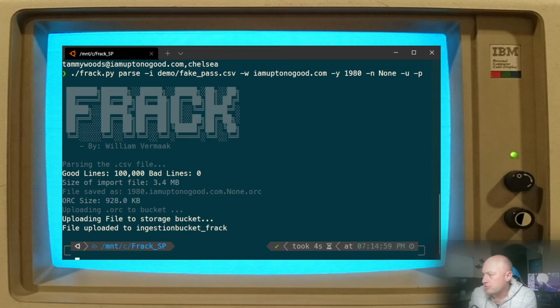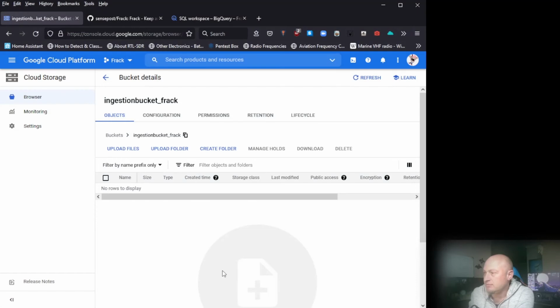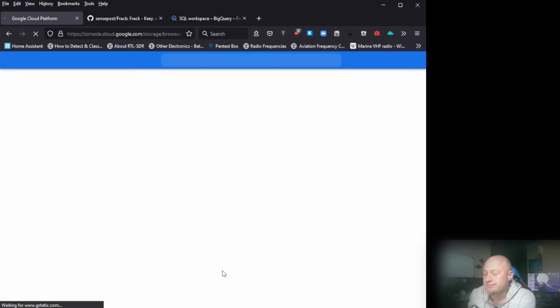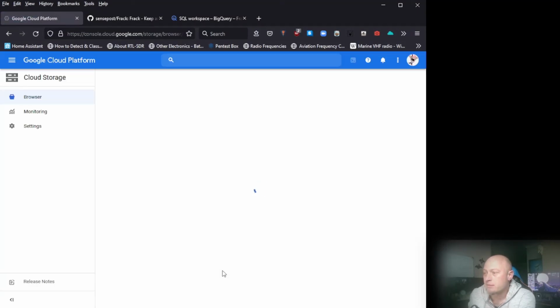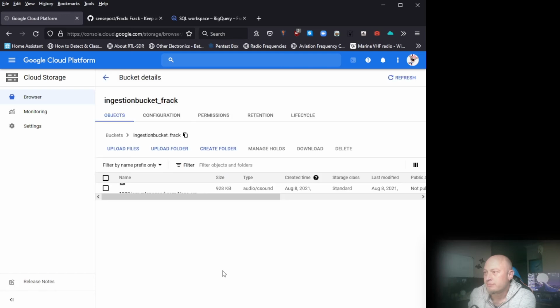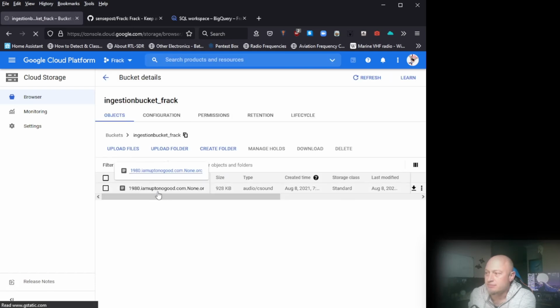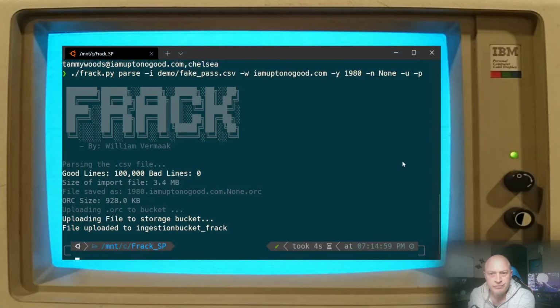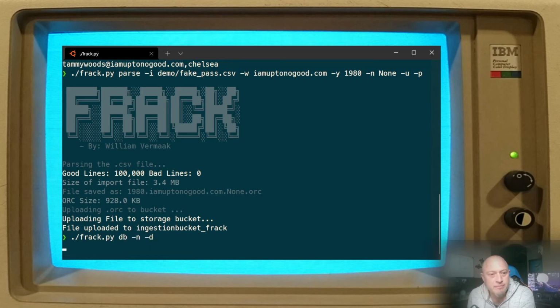Now let's take a quick look at our storage bucket. Let's just refresh this. Okay, and there you can see our file. So now let's do an ingestion. So we do frack.py. We want to use the DB module, and we want to do the ingestion, and we want to clear the bucket afterwards.